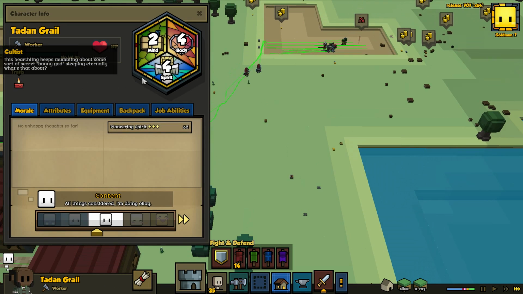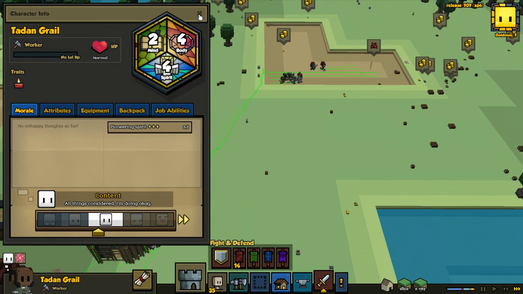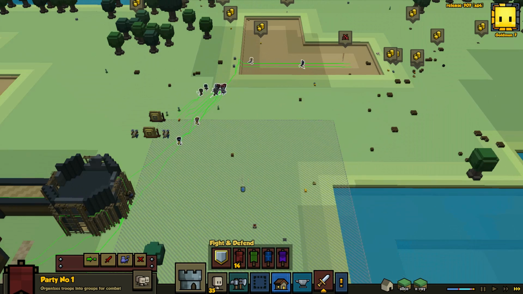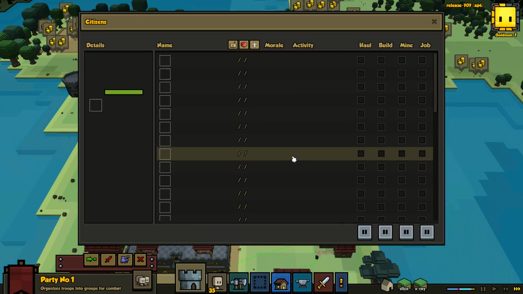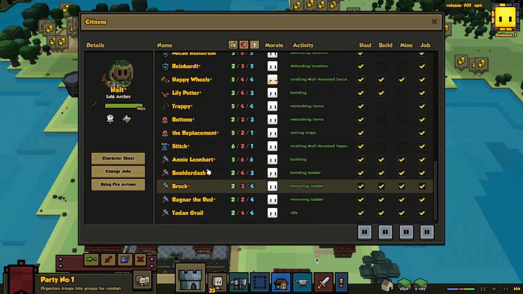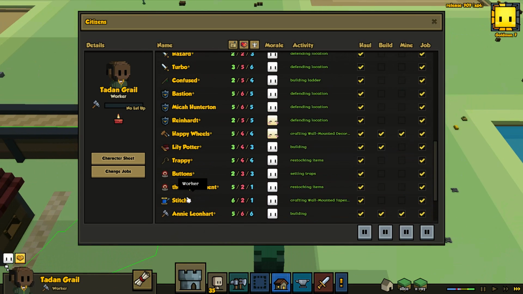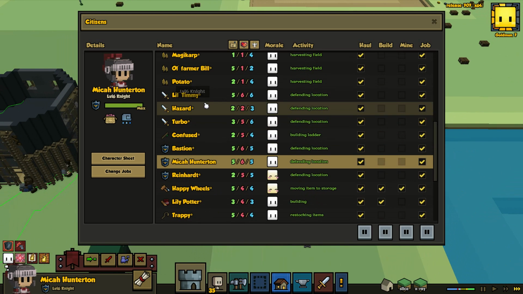You are a cultist, of course. 4 of body and 4 of spirit, 2 of mind. You're going to be a worker forever, I'm afraid. That's not really good enough stats for any specific job, but honestly, we do need more workers, so you're fine. So we have you, who needs a name, and we have our knight.